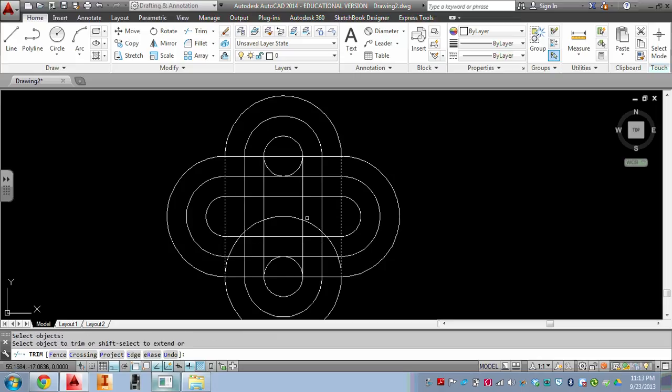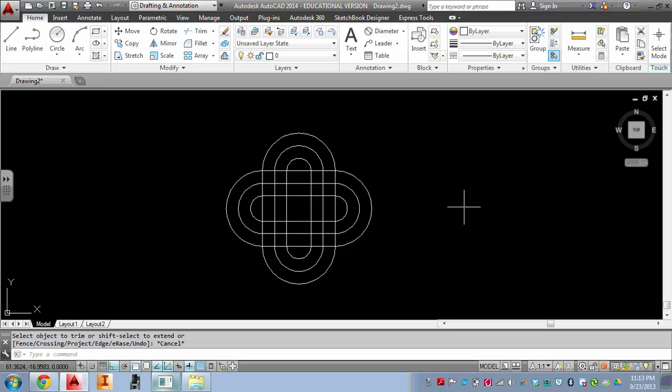Select this one, we'll get the other side here. And trim. I'm just repeating the trim command. So there's our two parts. Kid did this, took it, rotated it. I made a little more work for myself. So what we're going to do now is we're going to do a trim.